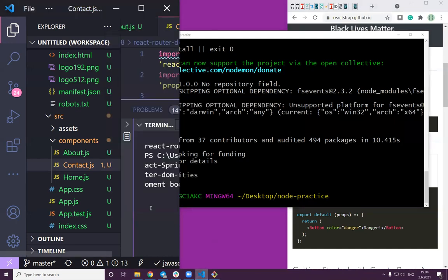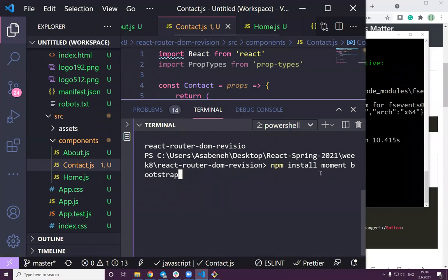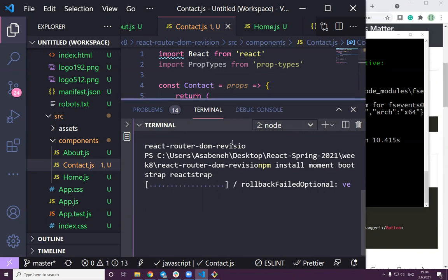So I will install npm install moment bootstrap Reactstrap. I think this is good enough for the time being. And we will check this later.